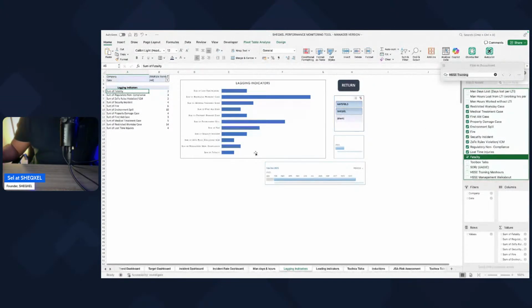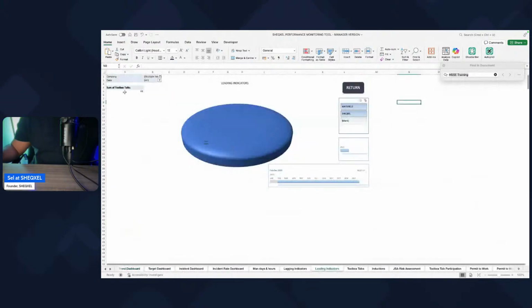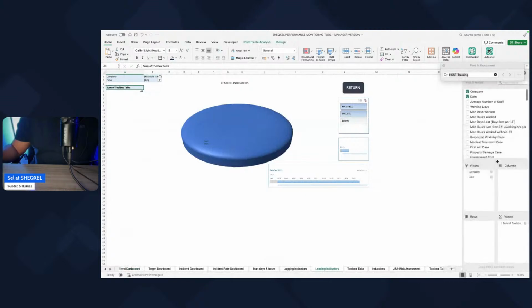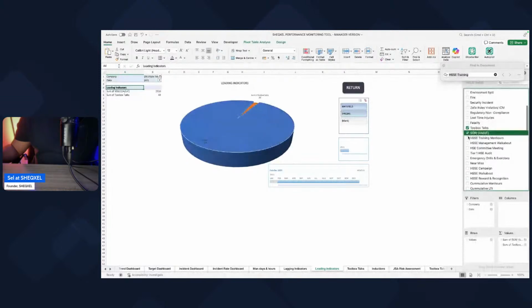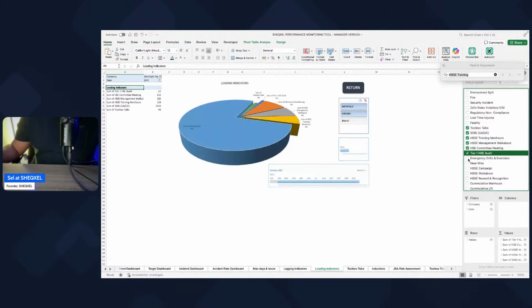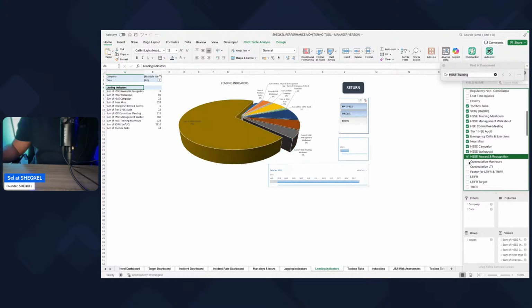If you go back to the trend dashboard, you notice that it has started populating, right? And then we go to the leading indicators. Also, we select all the leading indicators that are relevant to show on the dashboard. So we have the toolbox talk already selected. So we just continue. Safety observation reporting, HSE training man hours, HSE committee, emergency drill, near miss, HSE campaign. All right, so we selected them, right? There were just about 11 of them.